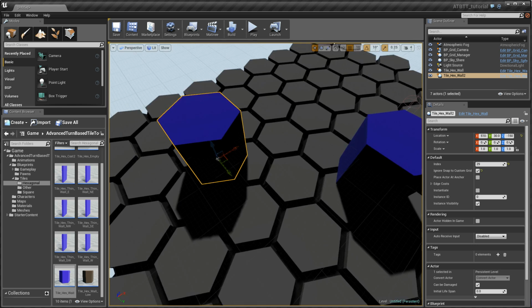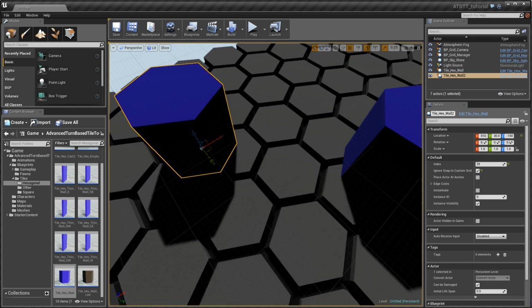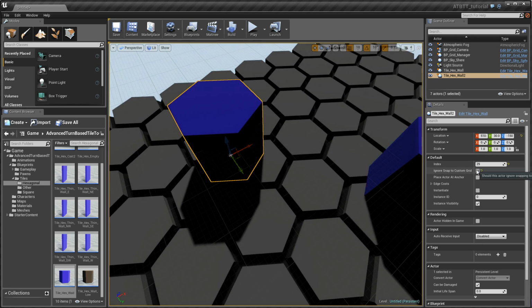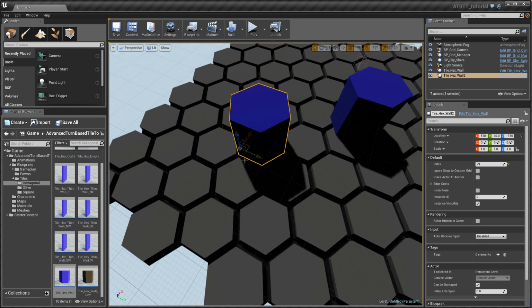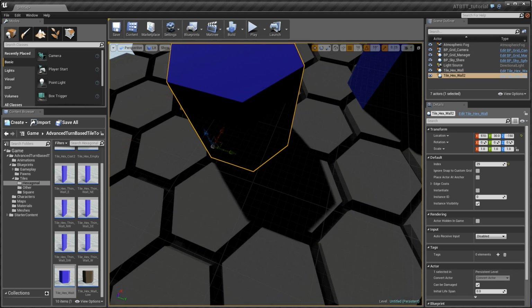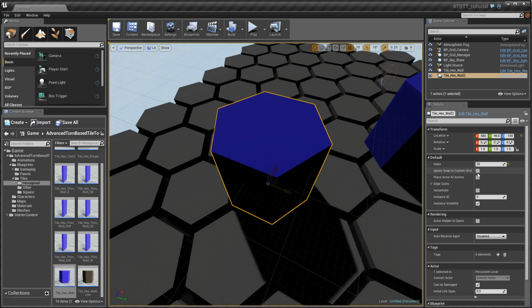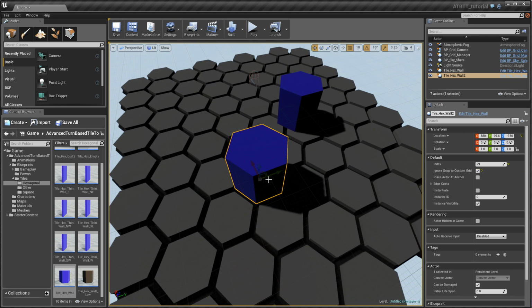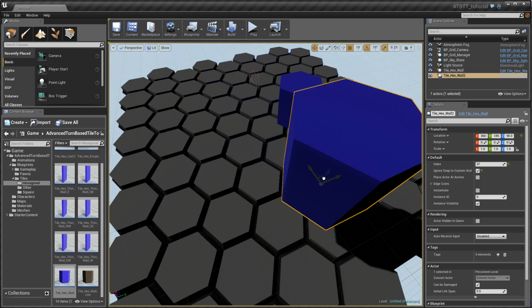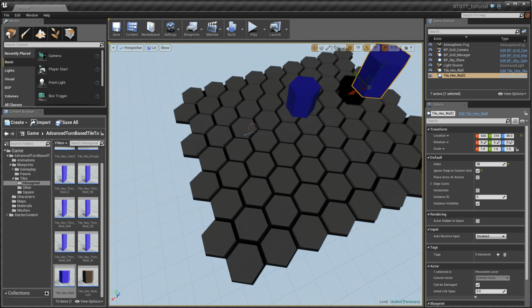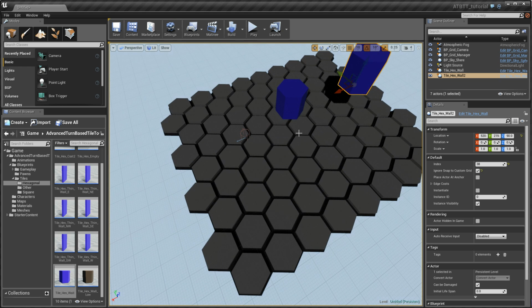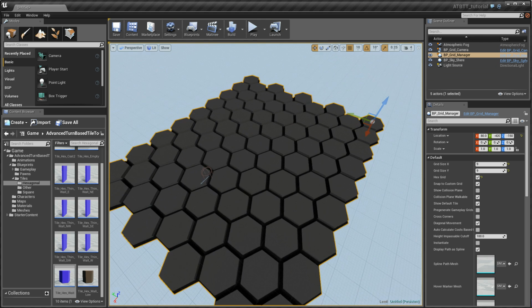So now it's placed at the position where the actor actually is, because how this is done is that the actor is really here, but the mesh is moved so it snaps to the grid. Now you can click place actor at anchor to make these two the same. So then when you go to ignore snap to custom grid, it will be at the same place. Now you can move it just as you want again. So that's the grid snapping. We'll look at some other options.